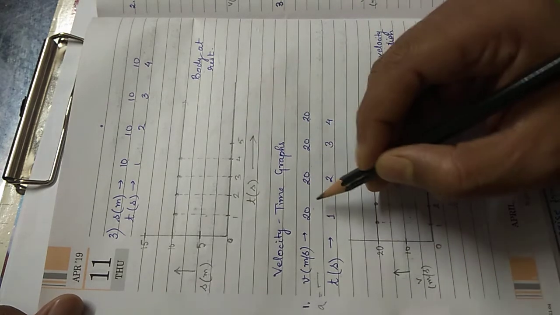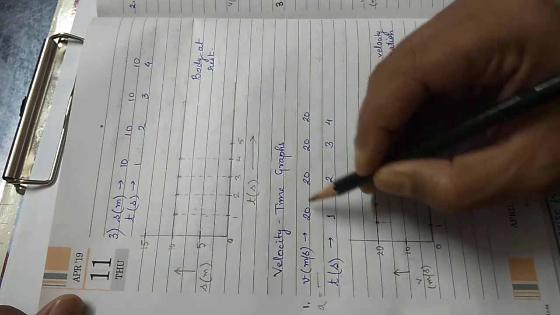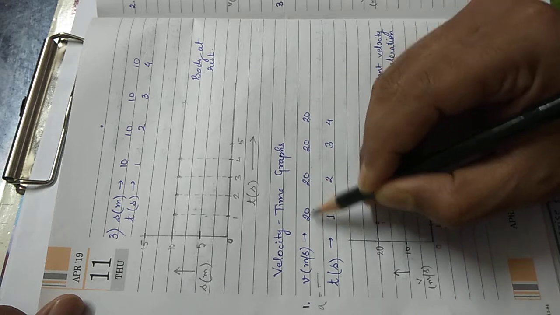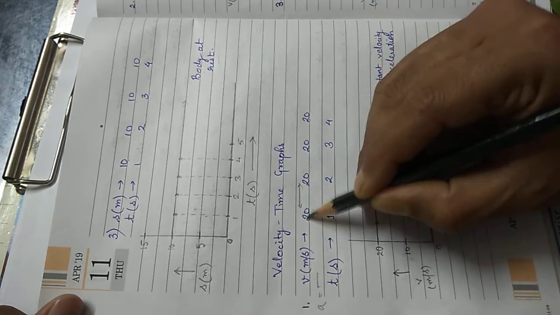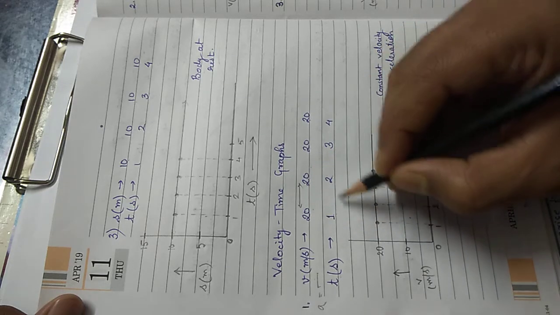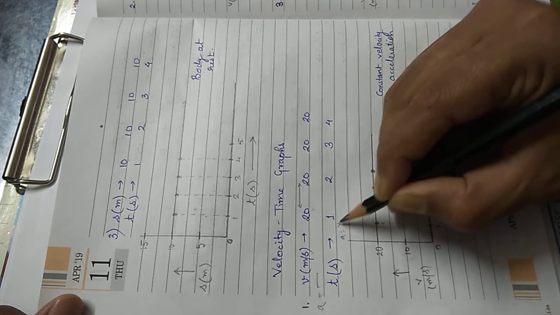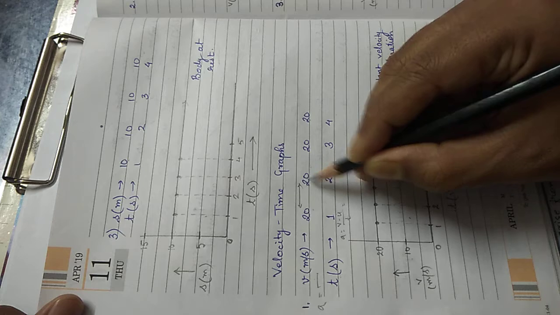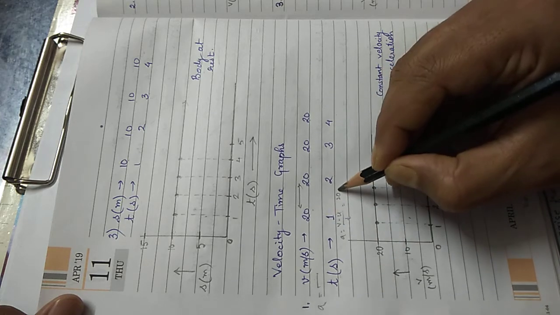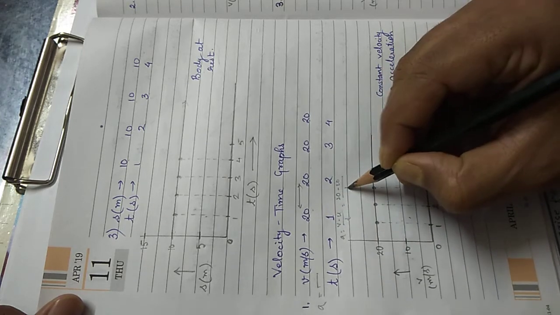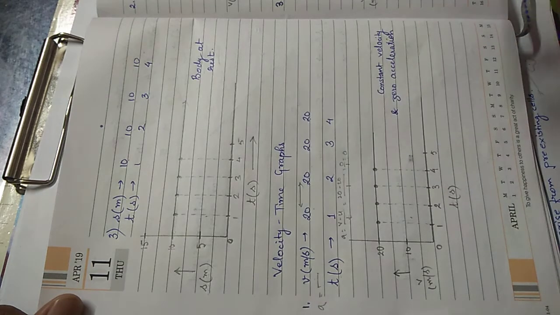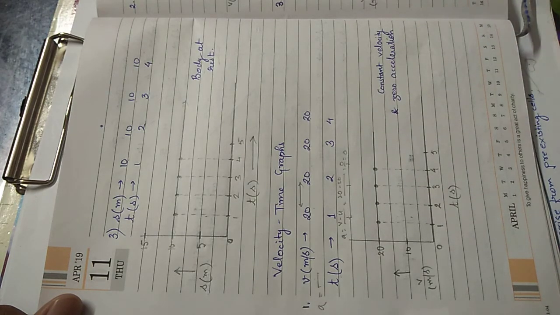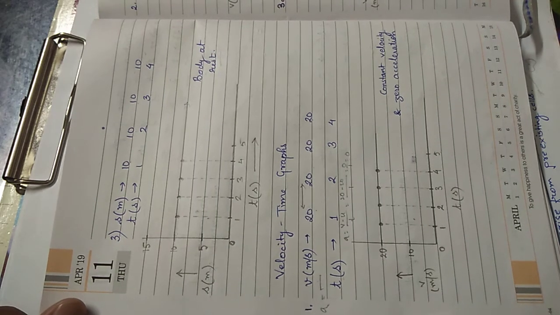So how is the acceleration 0? Let us see numerically. Suppose this is the first case, this is the second case, and let me take this as the final velocity. Acceleration is (v minus u) by t. Here the final velocity is 20, here the initial velocity is 20, and the time gap is 1 second. So it is 0 by 1, so the acceleration is 0. What is acceleration? Change in speed or velocity. Here your velocity is not changing with time. Therefore, it is a case of 0 acceleration.